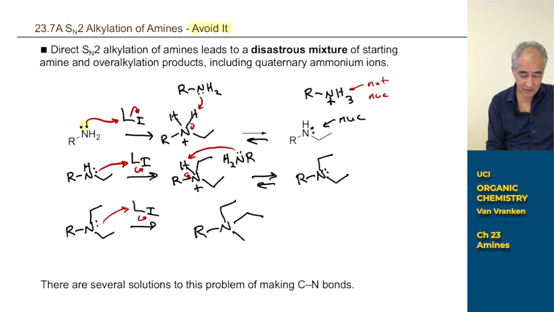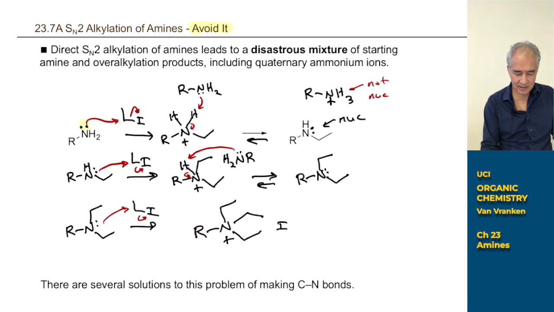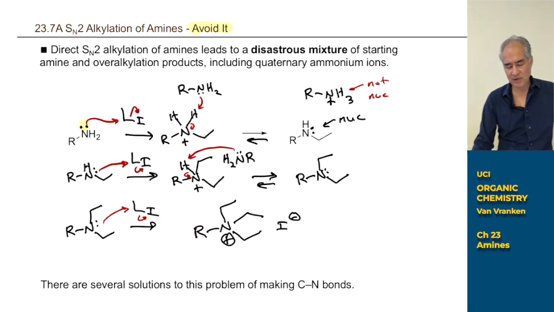Now, thank goodness, this is where it stops. You can't really go any further. There's no acid-base reaction you can do. If I were to draw out the actual product, there would always be an iodide counterion associated with that. So now, the product that you would get out of this reaction would be a mixture of all these things. It would be a mixture of these things, all in here, floating around.